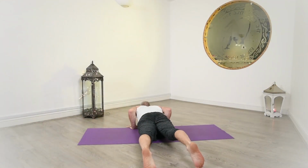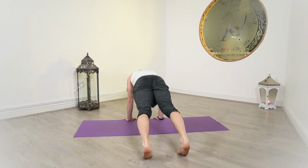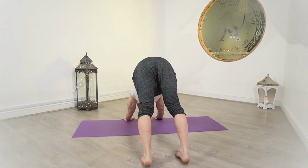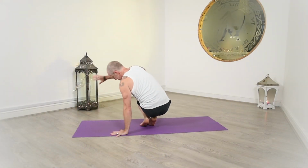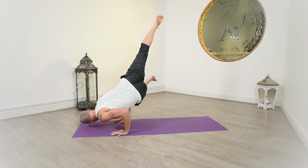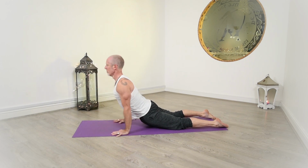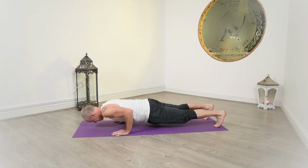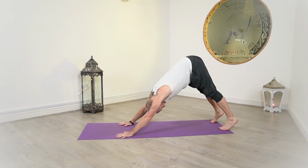Shoot back into press. Roll forwards, proud chest. Drop back to press. Push up and then back. Again, hop to the hands. The escape route, right arm outside of left thigh. Pitch forwards, leg up. Shoot back to press. Shoulders back and down. Press. Up and back. Inverted V. Readying yourself for the next sequence.